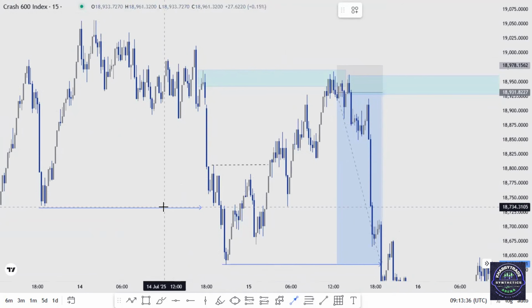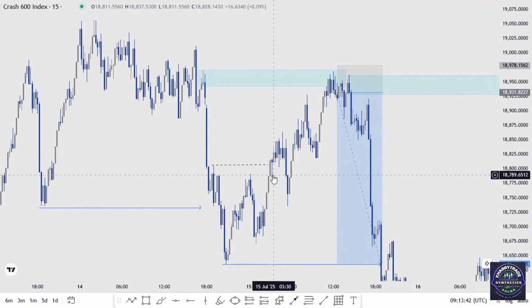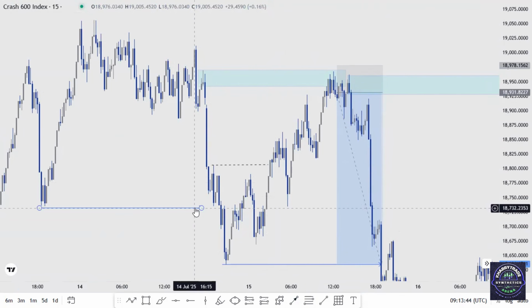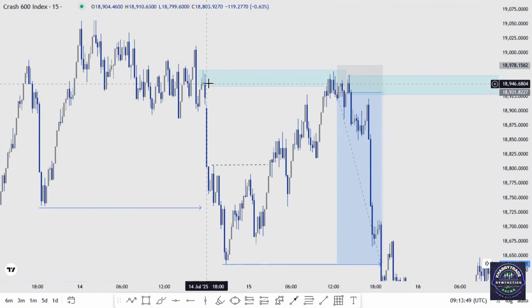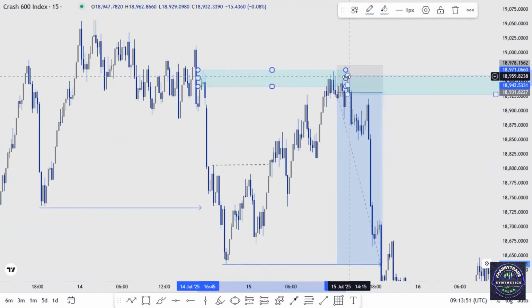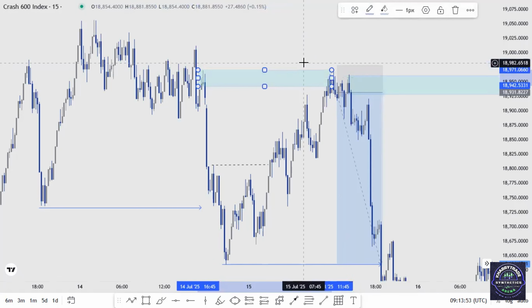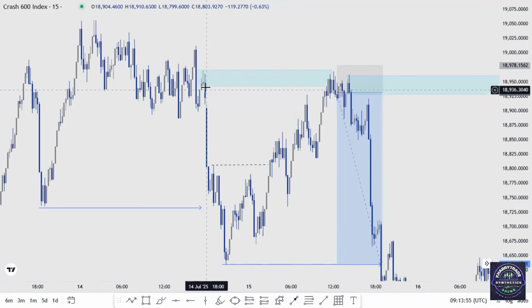So if you look over here, this was a break of structure. This arrow here was our break of structure. These broken lines over here are our inducement, and we had this as our point of interest, which is our order block. It was preceded by imbalance with this sharp movement over here.